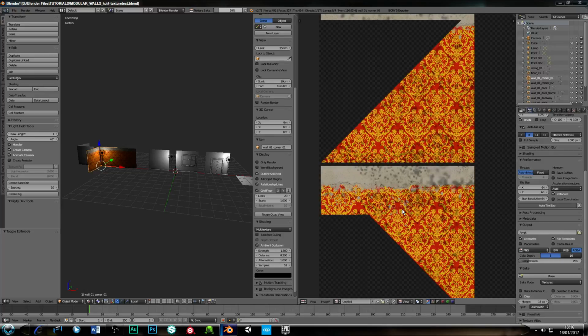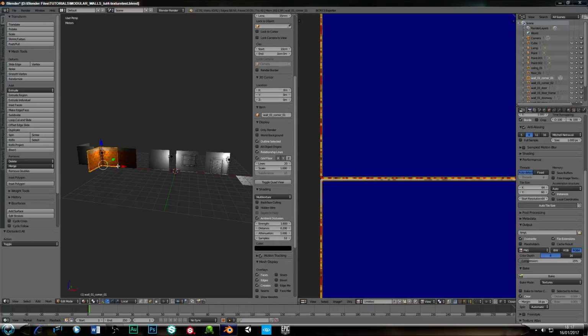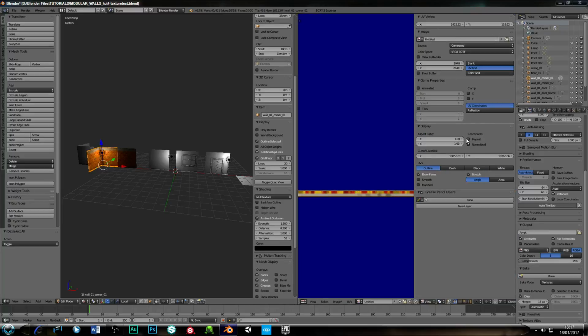And now I just realised that the margin's too much anyway, so I will have to go back and do that. As you can see, I'm still learning this baking system, but I will show you at the end of this video. Let's just check this. Yeah, it's just too much bleed on that. I've not left enough for it.